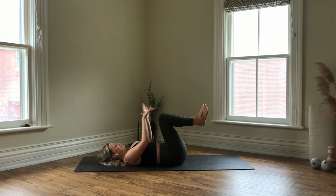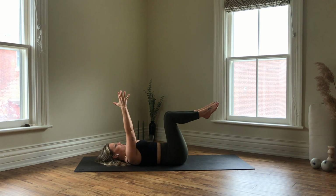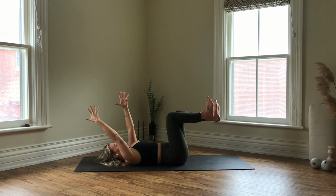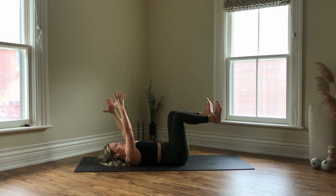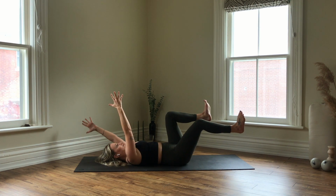All right. Come back to this kind of tabletop shape in the legs. Reach your arms up. Try to stay pretty active through the arms like you're holding a small dog overhead. And you're going to flip it out now. Switch it up now. Inhale, stretch right arm, left leg. Exhale, drag it back in, resist. Inhale, switch, right leg, left arm.